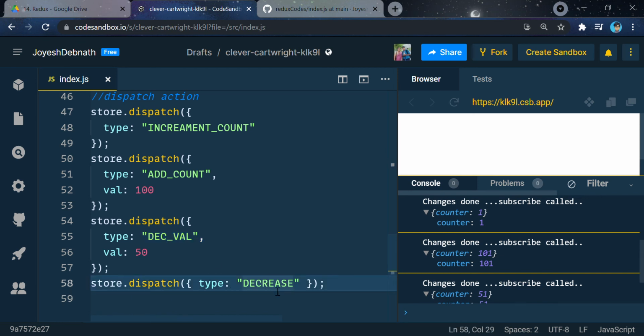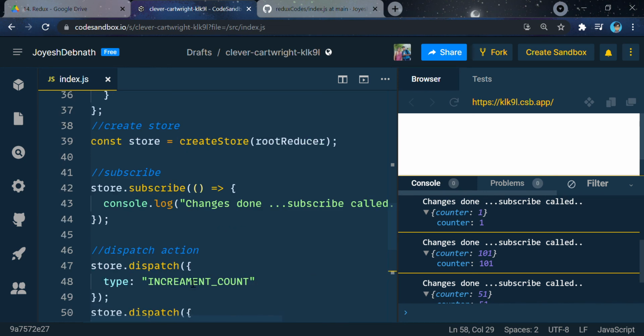So we have used 4 different changing methods and triggered this 4 different times, and I have said previously that this subscribe is going to run each and every time you make any changes to your state inside your reducer. So since you have made 4 different changes, it will run 4 different times.